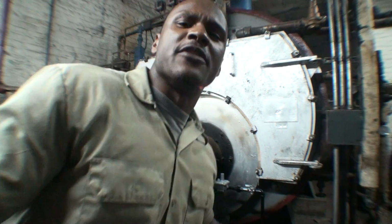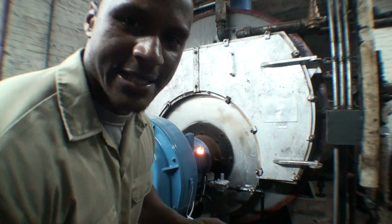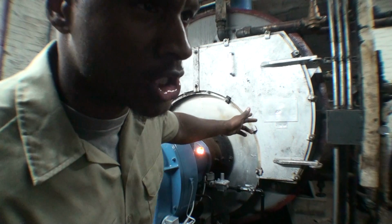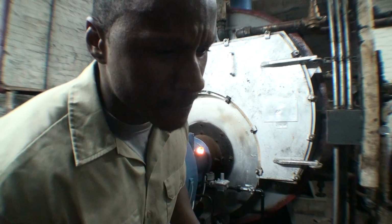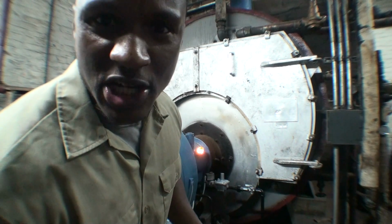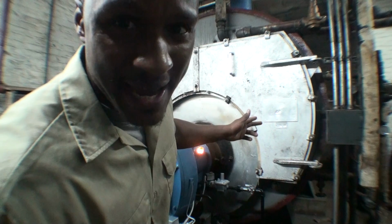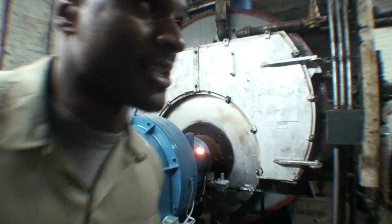Now there are many different types of boilers, but the two most common types of boilers that you'll find are the Scotch Marine boiler, which you're currently looking at. This is an Eastman boiler, also known as a federal boiler, or you will find cast iron sectional boilers. You can find the cast iron sectional boiler in a commercial grade on the size of boiler that this is, but they're usually a lot smaller for residential houses and private homes and things of that nature. I'm going to take the lens off so you can get a closer look.